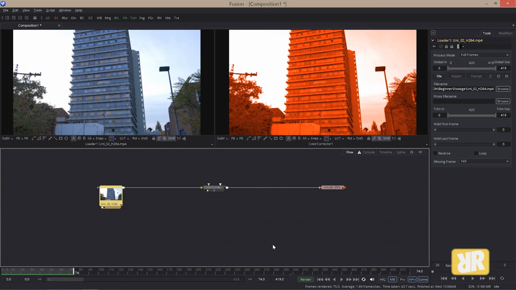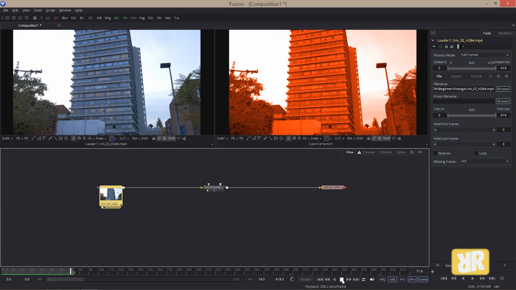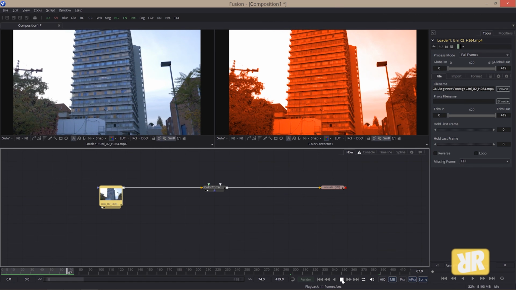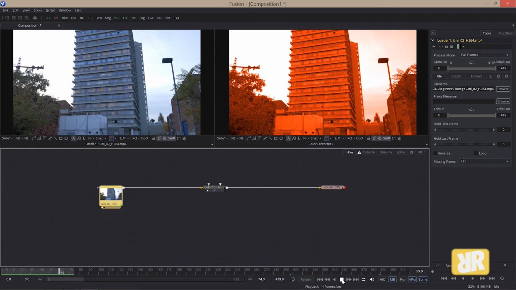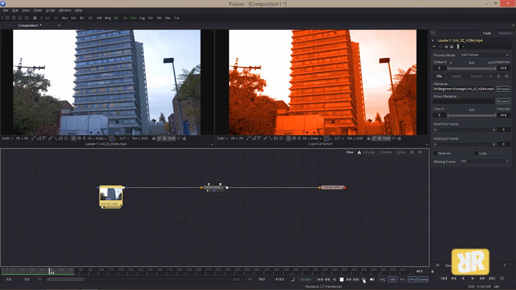Back to the flow. We have some transport options. This loop function, I could turn it into ping pong mode. Let me quickly show you what this is doing. It's playing forward and backwards. And one more, forward, backward. Okay. Or I can turn that off completely. I like the loop function, so most of the time this is turned on.